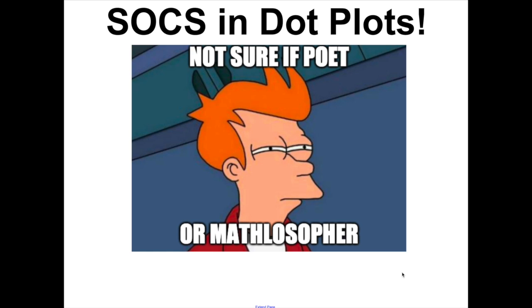In this video, I'm going to be talking about shape, outliers, center, and spread, which is what SOCS is. I'm going to focus on examples involving dot plots. This is part of a 3-video series on different examples with SOCS, with dot plots, histograms, and box plots. Remember, SOCS stands for shape, outlier, center, and spread. Hopefully by the time you're watching this video, you know what those mean and how to find them. If not, go back and take a look for that.